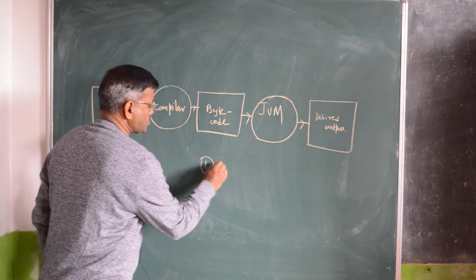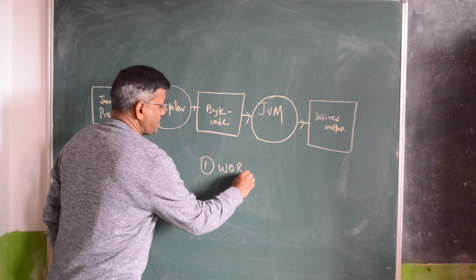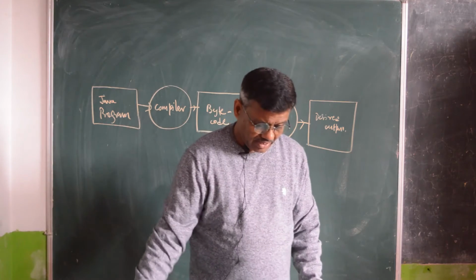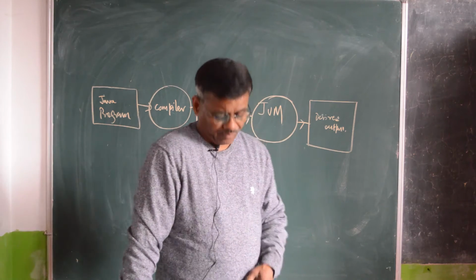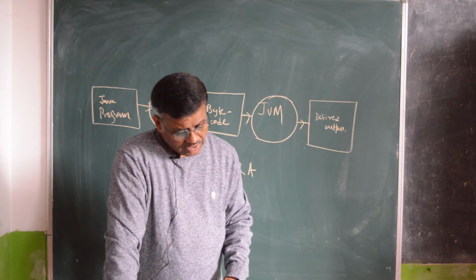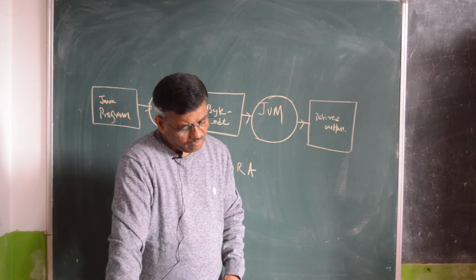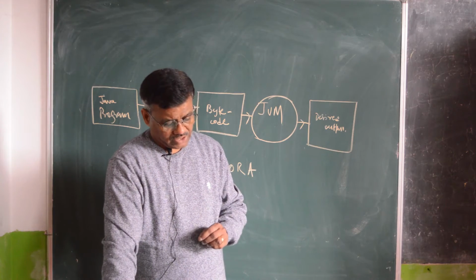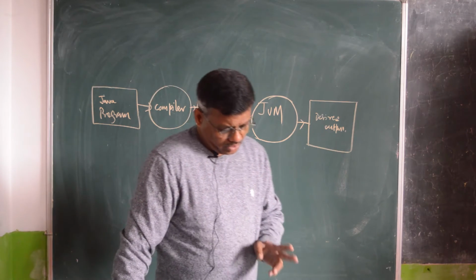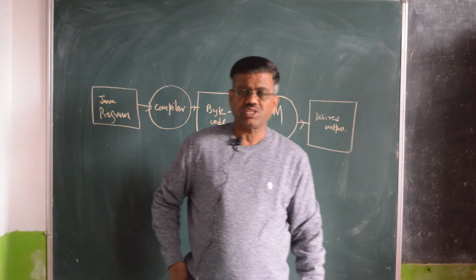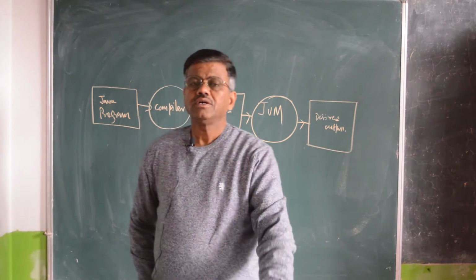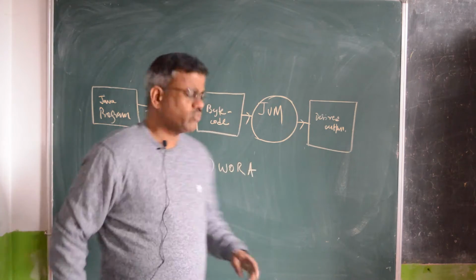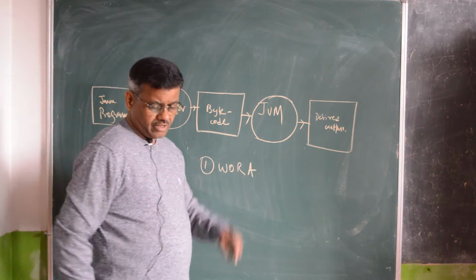What is the first characteristic of Java? Write once, run anywhere. What do you mean by that? The Java programs need to be written just once, which can run on any platform without making changes in your Java program. Only the Java interpreter is changed depending upon the platform you work on. Just now I told you, right? Write once, run anywhere. That's what.